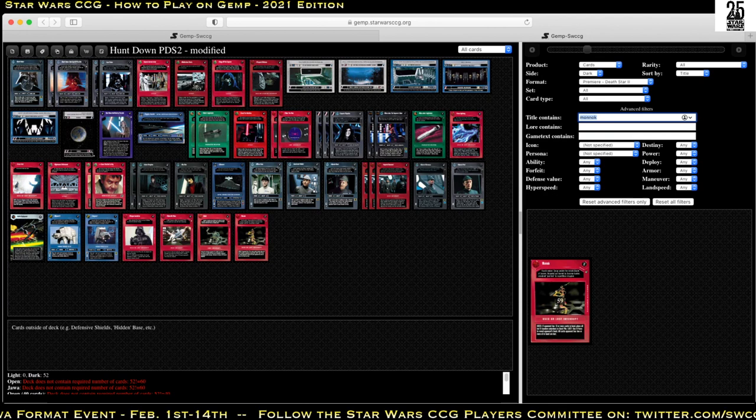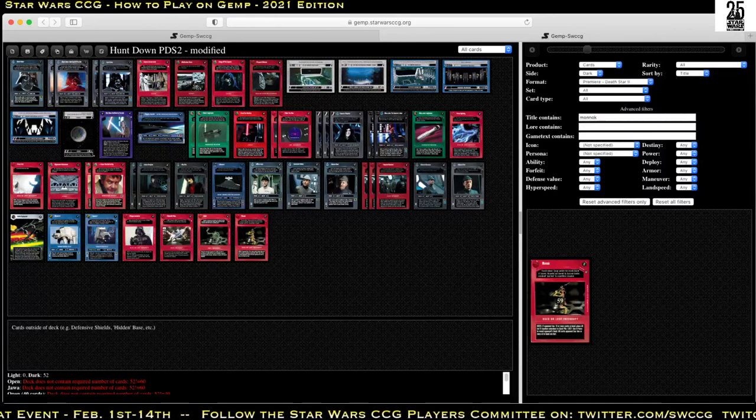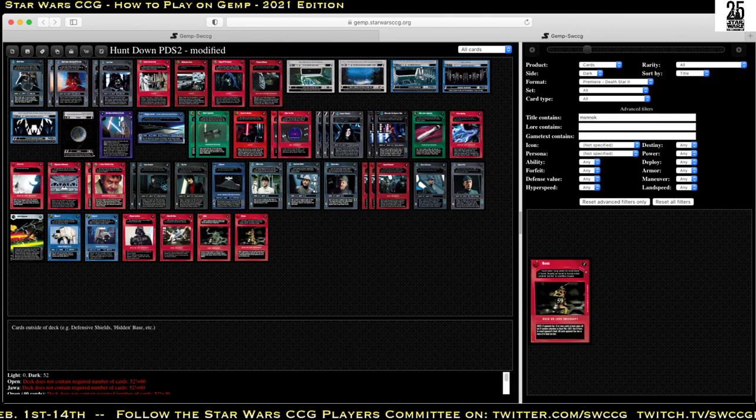So Mobilization Points will give us activation +2 of the docking bay. So the key will be to get Vader down, start kicking the activation up, because Holo Theater will give a bonus, and ultimately put pressure on the opponent. So let's see what else.